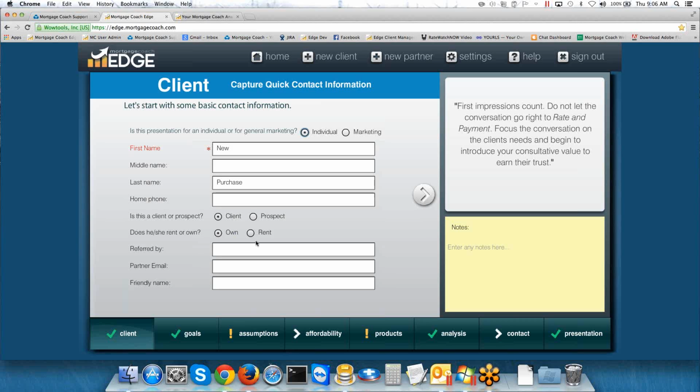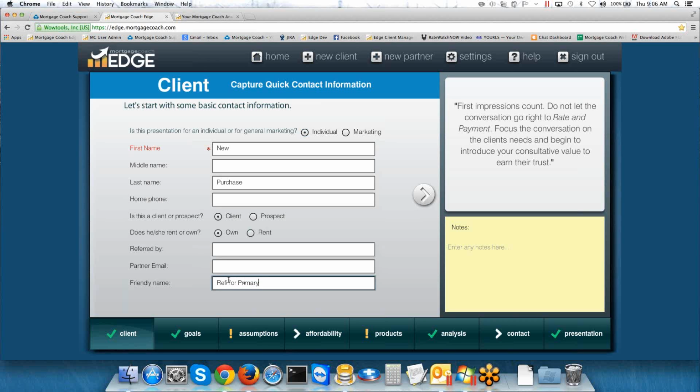So I've selected Own here, and this one's actually going to be a refinance transaction. And the reason I want to show you a refinance transaction is because there's going to be a payoff versus just having down payment plus any closing costs that are not financed in. So we'll start with selecting Own. I'm going to put my friendly name as refi for primary.